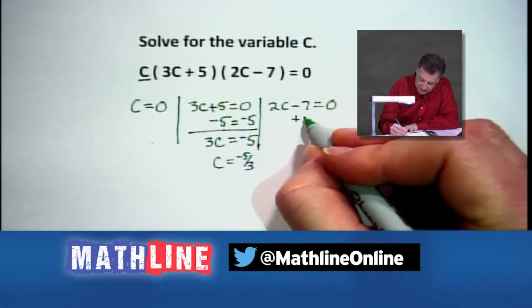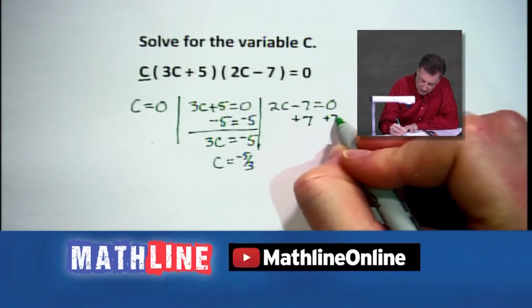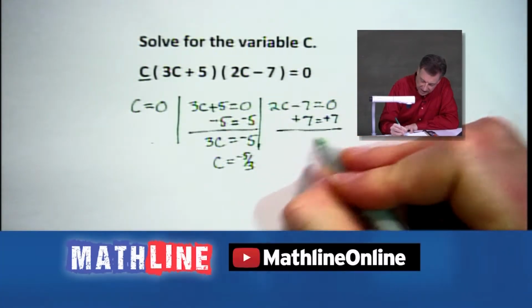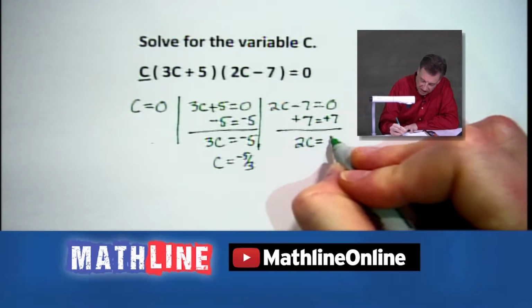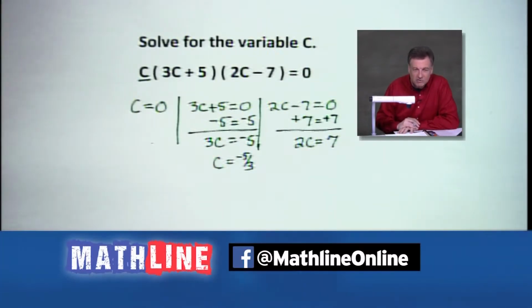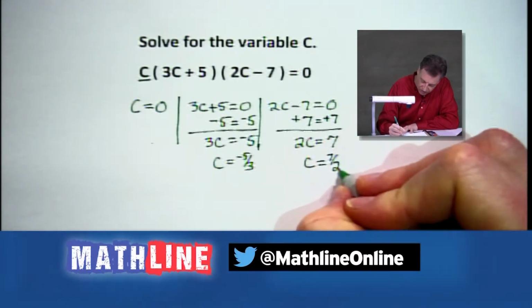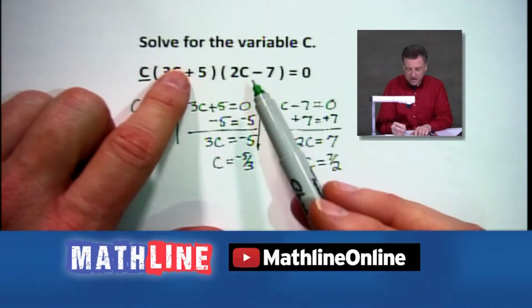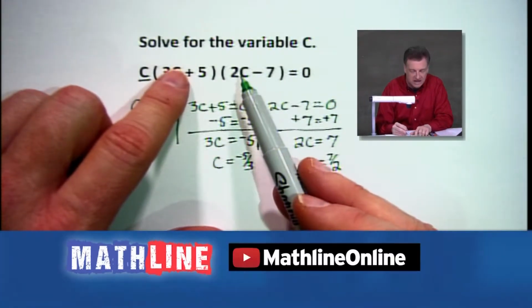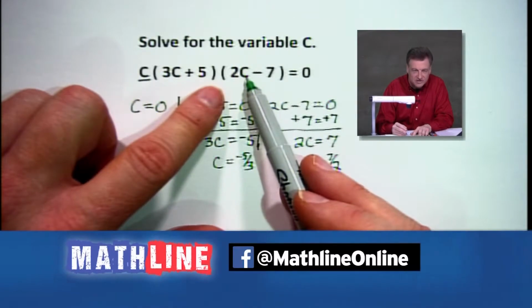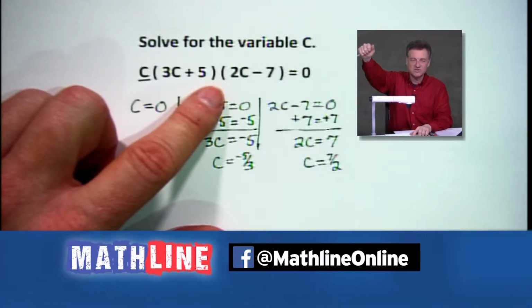And let's check out what happens here. We're going to add 7. All right. And we have 2c equaling 7. Again, we can make that 3 1/2. That's what happens when you divide 2 into 7. But let's just leave it improper. c equals 7 over 2. Now, if we go back and substitute this 7 over 2, you're going to get the 2's to cancel. It's 7 minus 7. Yes, we get a 0.